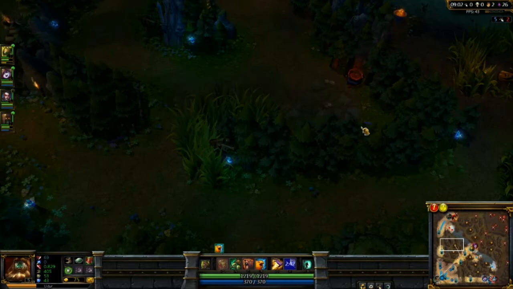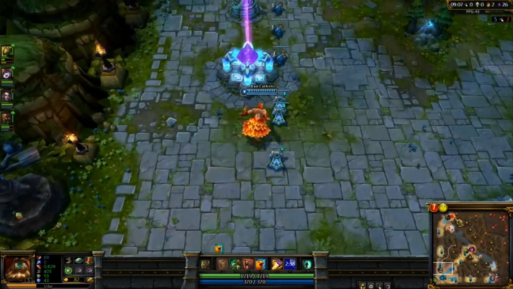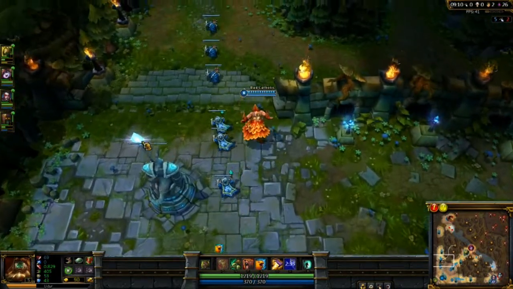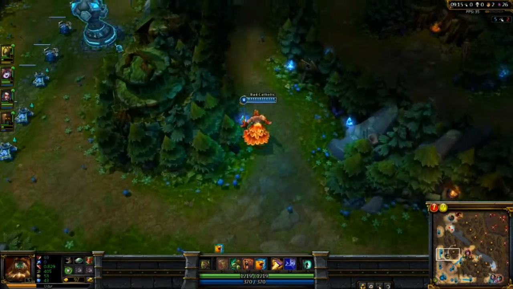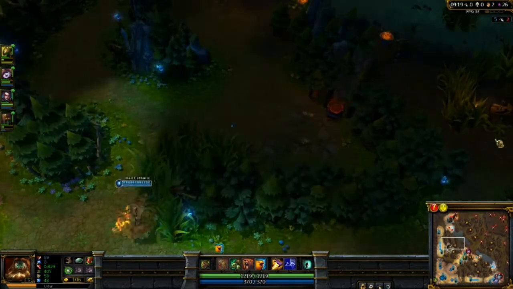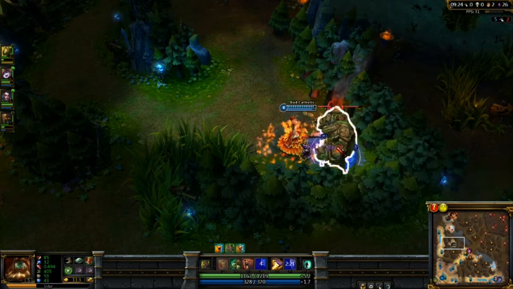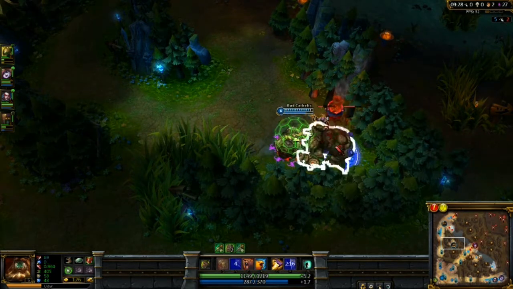I like to build gold per 10 items on him in the jungle, and then build tanky with a little bit of damage in there, maybe from a Frozen Mallet or something. The reason for that is since I'm going Phoenix Udyr, the bonus attack damage and ability power from activating Phoenix Stance pretty much makes it so I don't have to build damage. I pretty much have it already in my kit.